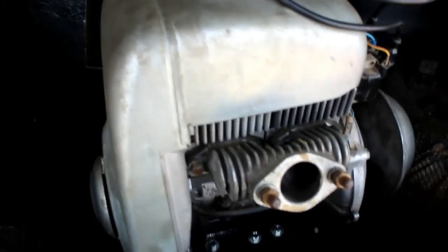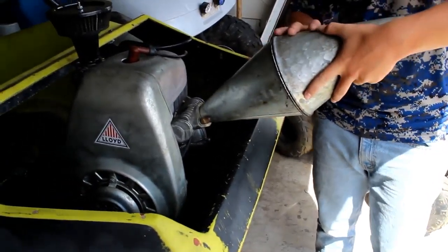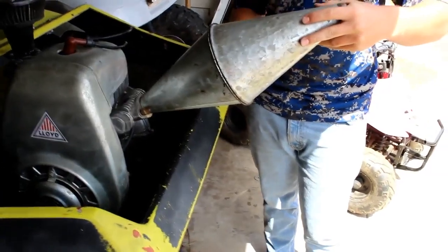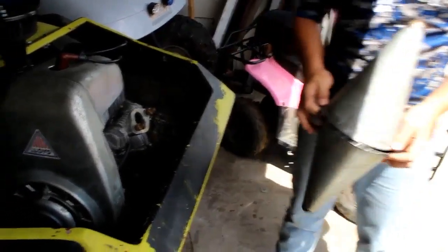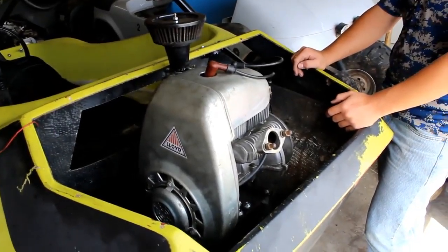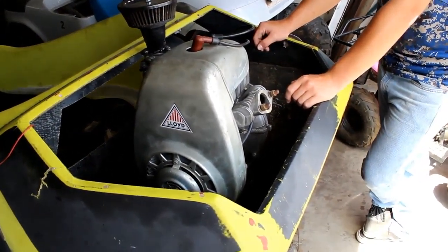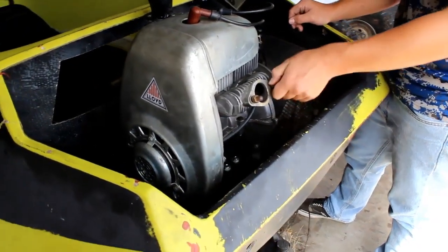We have the exhaust right here. We got cones from Hobby Lobby and we're going to be making them our expansion chamber. Why does this engine need an expansion chamber? To get a little more power out of it. What kind of engine is it? It's a two-stroke, and two-strokes need an expansion chamber or they're gutless, basically. That's pretty neat that you found parts at Hobby Lobby. You're going to save a lot of money. From what I understand, this engine didn't even have an expansion chamber. What's the horsepower rating on this engine? About 20. What are we going to get now with the expansion chamber? I'm going to say about 40 additional horsepower. Probably it's going to be about 40 total. So this thing's gonna haul butt.